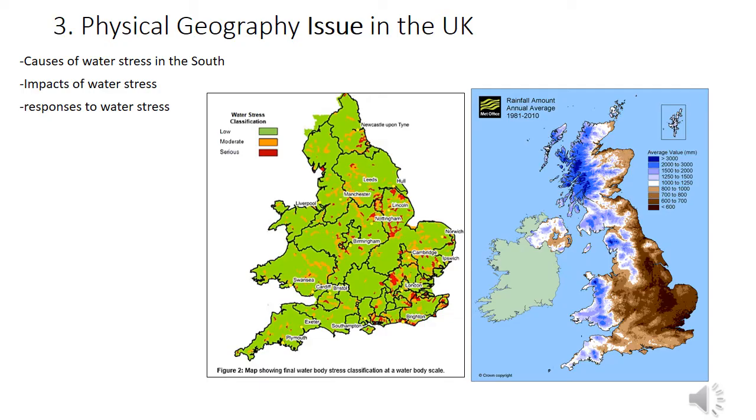It might lead to shortages of water for arable farming, and so water then has to get pumped from rivers to then irrigate crops. And so the land can become very dry, and this might lead to dramatic responses from hosepipe bans to water being pumped from rivers to top up reservoirs, to us needing to build more reservoirs in these areas so we can store water, and so on.